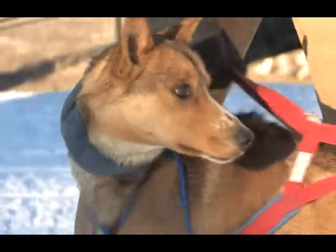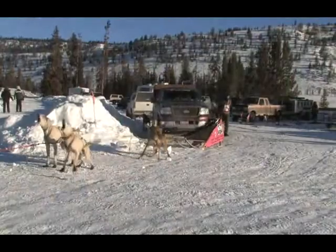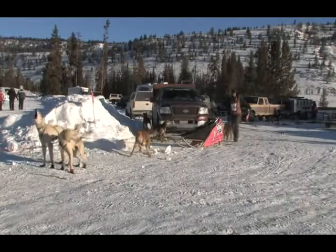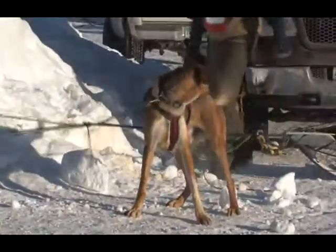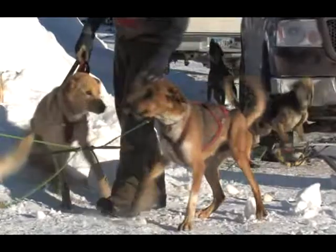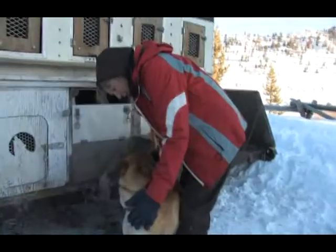We asked these mushers what their secret to success is. A lot of time and commitment, a lot of time spending with them in the dog yard, genetics, the feeding program, the time that you spend with them, the training definitely, putting the miles on them, getting them prepared for races. I'm out there like 6 times a week running them and training them, and you just got to keep them healthy and keep them happy and want to go fast. Feed them and pet them and scratch them between the ears a lot.